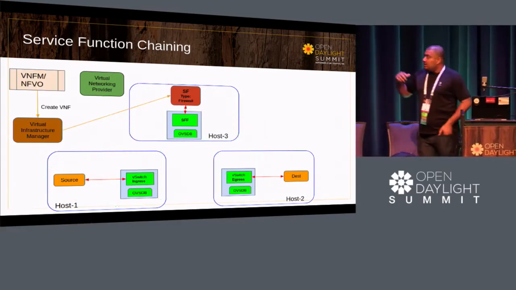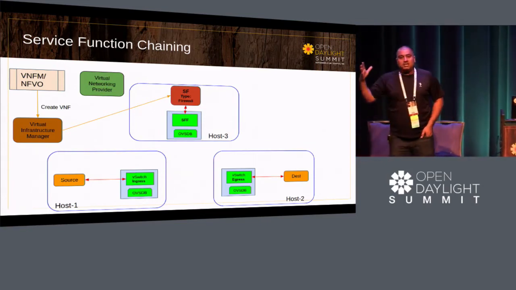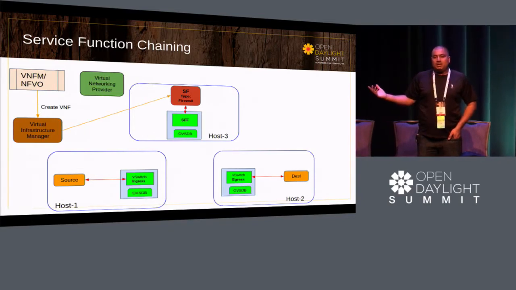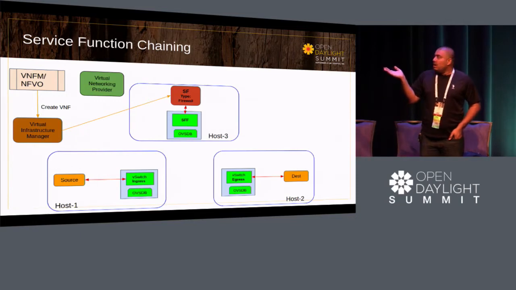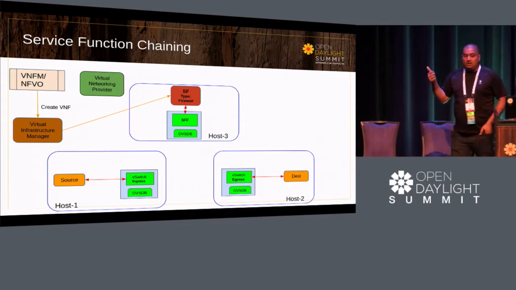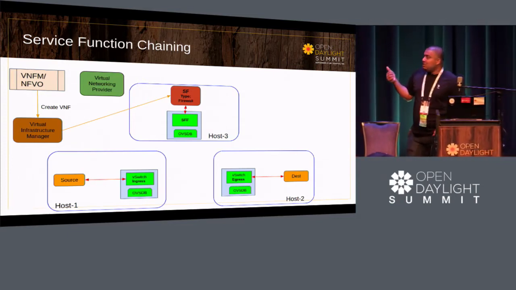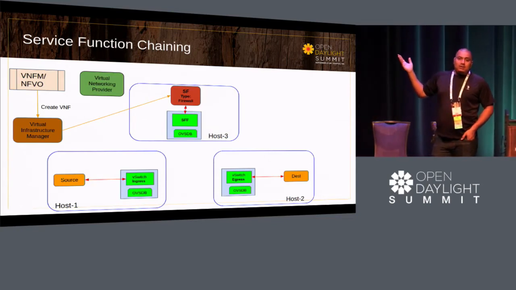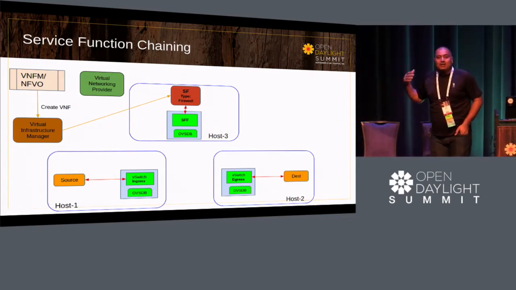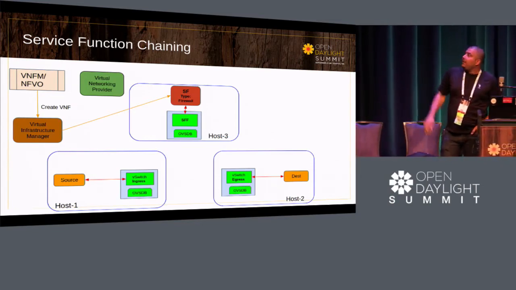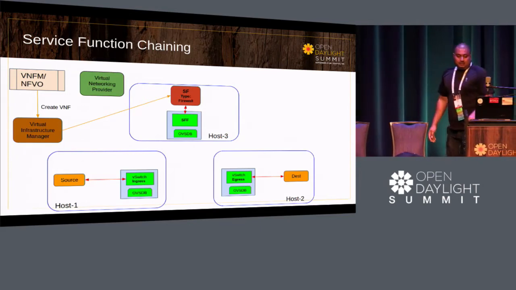Now, the next thing is, okay, these two are managing two different things, but you need an orchestrator on top of it where you can design your solution. You need a chain, but the VIM is not going to tell you what kind of chain you want to create. The chain is a one-layer higher abstraction. It goes above the networking solution and the VIM part of it. So you have an orchestrator there. I mentioned a VNF manager, which manages the life cycle of these VMs that you spawn, and the NFVO, the orchestrator that actually creates the chaining and all that at the orchestrator level. So this is the third component in the picture.